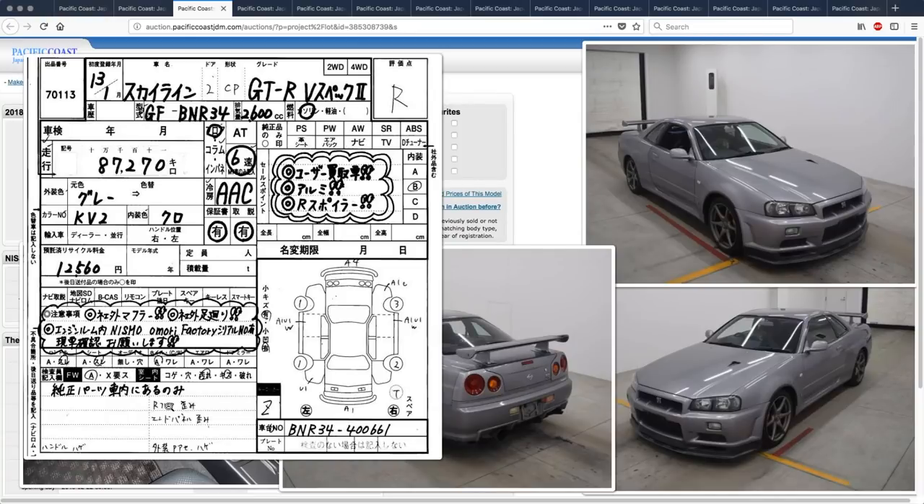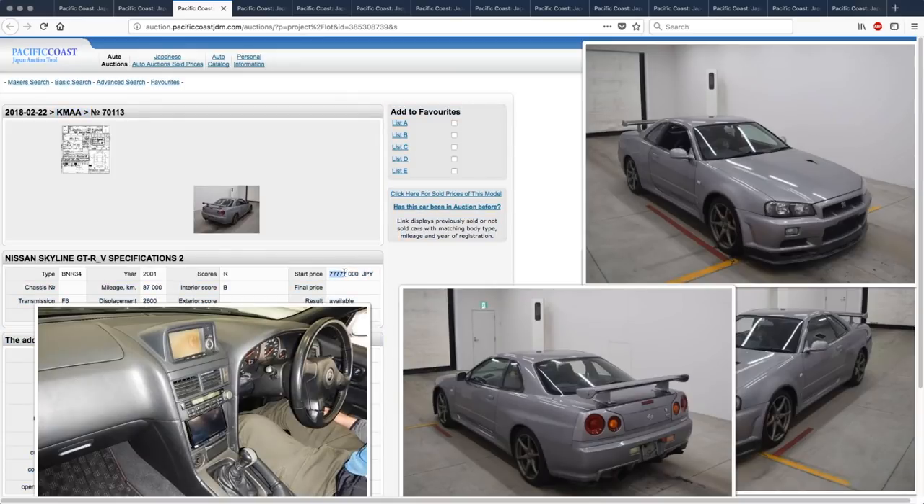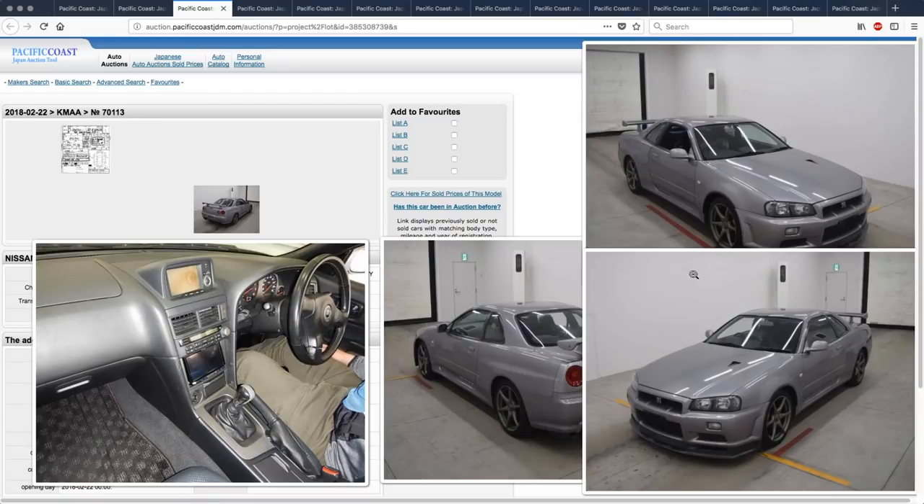Steering wheel wear, seat wear, wheels scratched, rear floor dented, end panel dented — it's an R grade, looks like it's been in a rear accident. Exterior paint fade and peeling, steering wheel peeling, generally pretty good body with some corrosion on the front fender and big scratches on the lip. 87,700 kilometers with the 6-speed manual — of course that's the only transmission in this car. Low mileage, generally good condition, R-grade with the special engine. Starting price — oh, cancelled. 77777 means it's cancelled. My guess for a price on this one would probably be around 6.5 million yen, but unfortunately we won't find out because it's been cancelled.